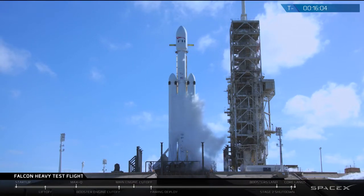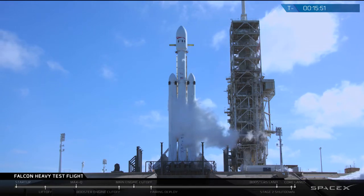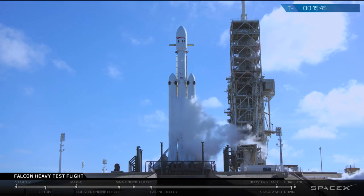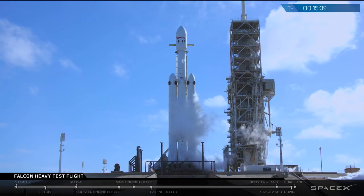And I've said it before, launch is hard, and Falcon Heavy is no exception. We're essentially counting down 3 rockets simultaneously. So the SpaceX team is going to be conservative in case anything pops up in the last minutes. But as the energy and the enthusiasm from the team gathering below me outside of Mission Control Center X is growing, we are go at T-minus 15 minutes and 40 seconds and counting.